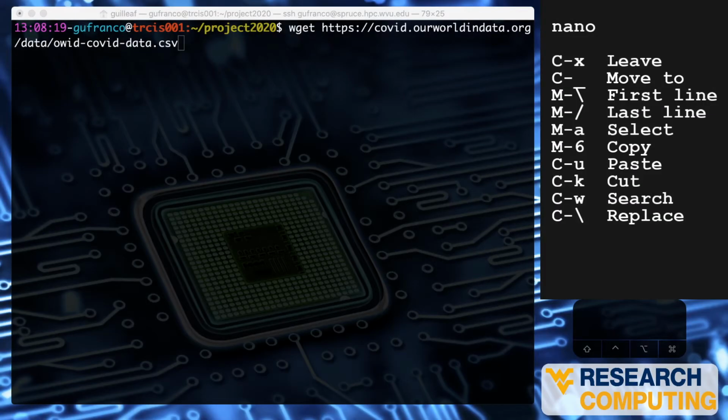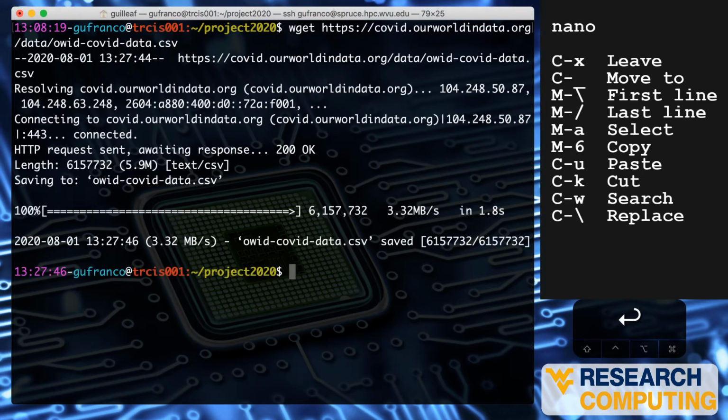So for this exercise, I will be downloading a file. It's a big file. It has like 30,000 lines, so it's very good for demonstrating some capabilities of those editors.